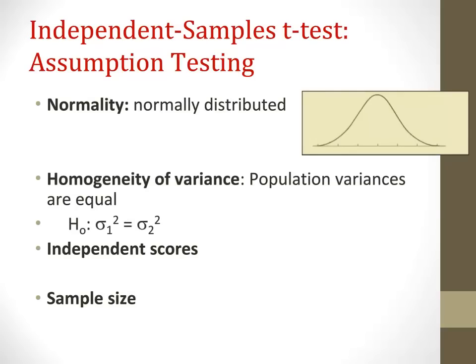Now, the effect size is often calculated after you have the results, after the t-value is calculated. However, there are some things we need to examine prior to calculating the t-value, and that is assumption testing. Remember, parametric analyses require that assumptions be met in order to ensure their robustness. For an independent samples t-test, here's a list of the assumptions that need to be met.